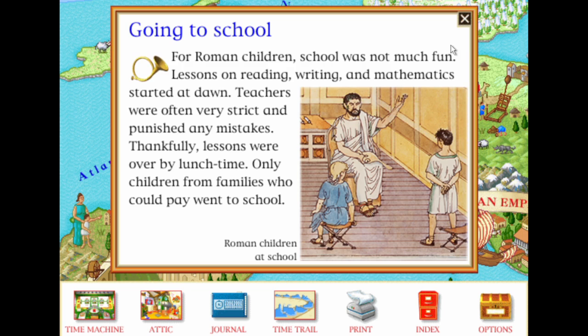Going to school. For Roman children, school was not much fun. Lessons on reading, writing and mathematics started at dawn. Teachers were often very strict and punished any mistakes. Thankfully, lessons were over by lunchtime. Only children from families who could pay went to school.